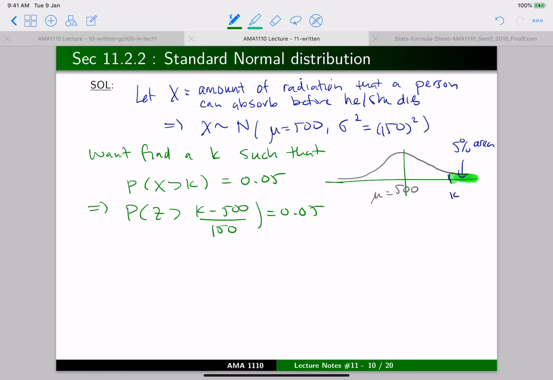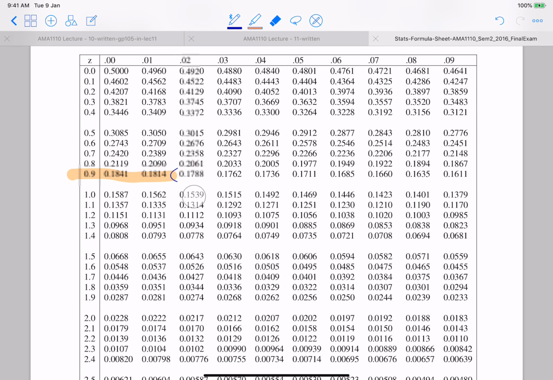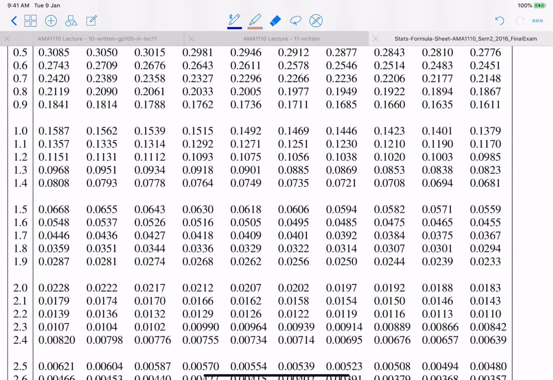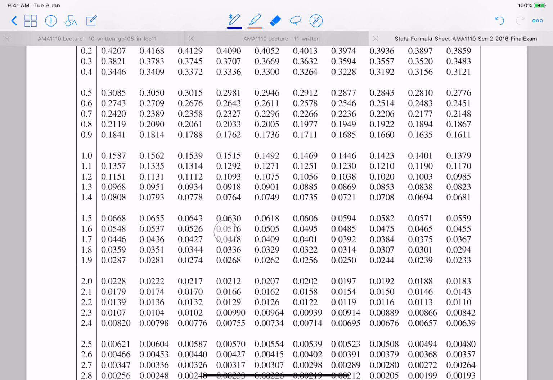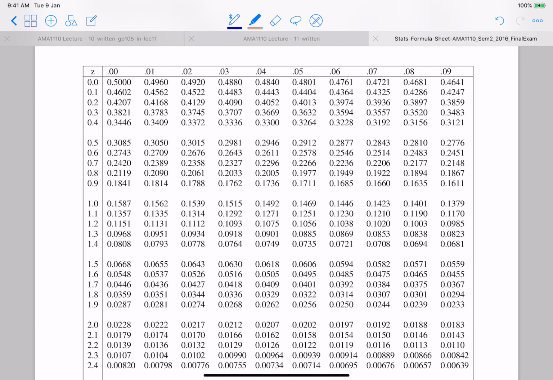So let's look at the table again. Is there a z such that the area to the right is 0.05? Is there a 0.05 anywhere? Oh, bam! Almost here, 0.05, not quite 0.05, and then there's 0.0495. So it's somewhere in between. It's like 1.6. We'll accept any number on your midterm, final exam or assignments that's in between 1.64 and 1.65. You can also pick 1.645 in between.